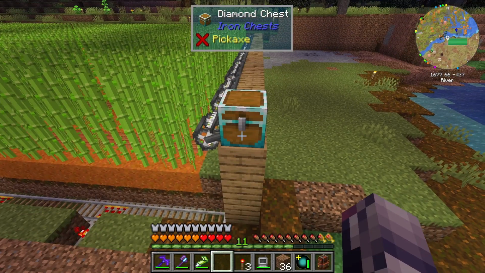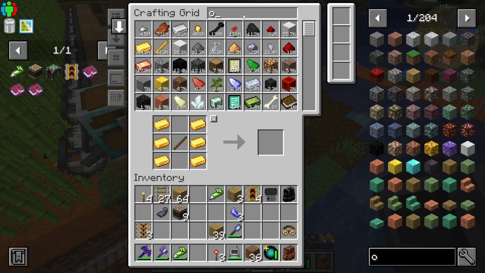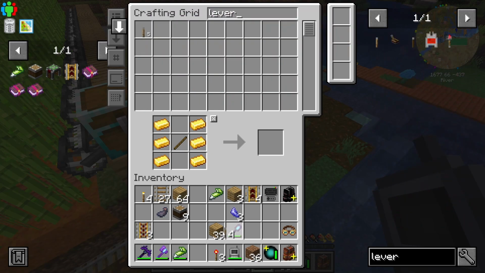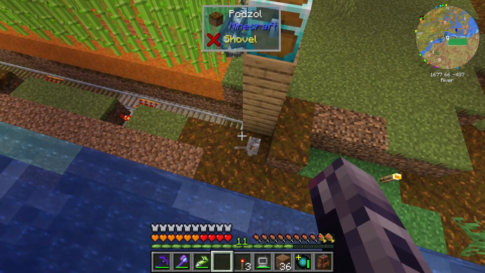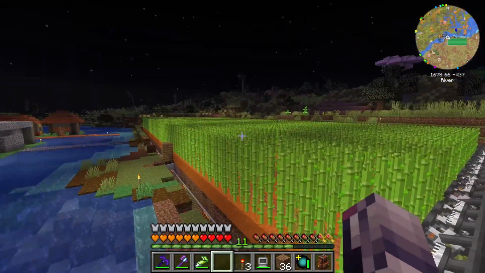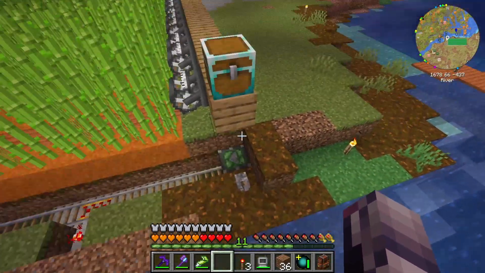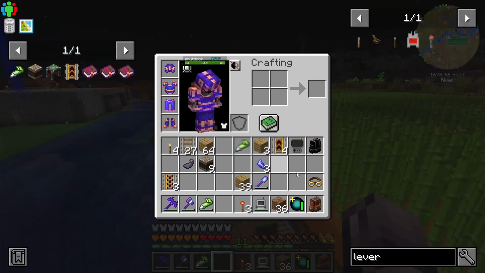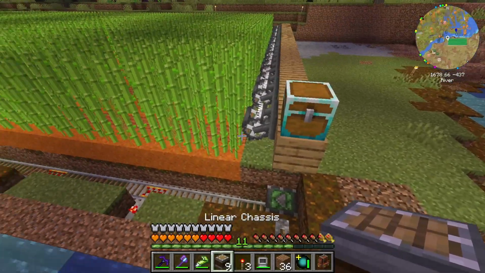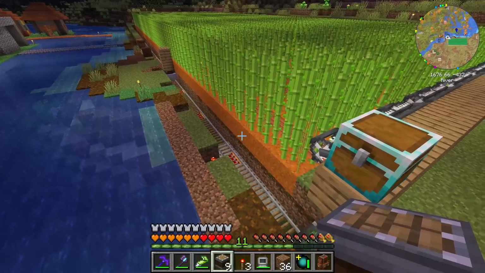Because I'm not sure if a diamond or an iron chest actually works on these. So let's grab a lever. Alright. Okay. It did not function. So I need to super glue this together. So I think what I could actually do is use these linear chassis. Would probably be a little bit easier. So let's do that real quick.